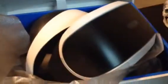The VR headset. Here it is, guys. This is the VR headset. We got that. We also got these little nunchuck things so you could throw them at people. Stuff like that. Alright, guys. So I'm going to get all this hooked up and plugged in. And I'll see you guys when we're playing it.